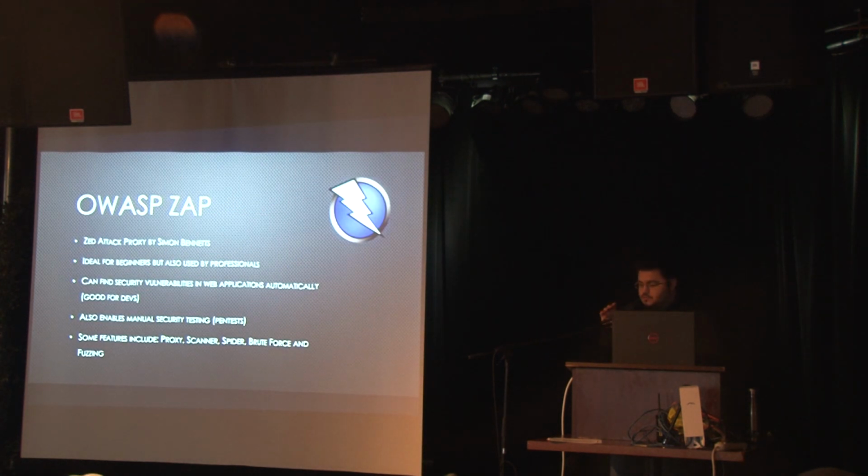One of the tools that I like to talk about is OWASP ZAP. It's a proxy for mostly manual testing of web applications, but it has some automated features as well, so you can do automated scanning. And you can integrate it in your CI tool, since it has an API and everything, and also plugins for Jenkins. So you can run it after a build is generated, and you can already check for a few security issues there.